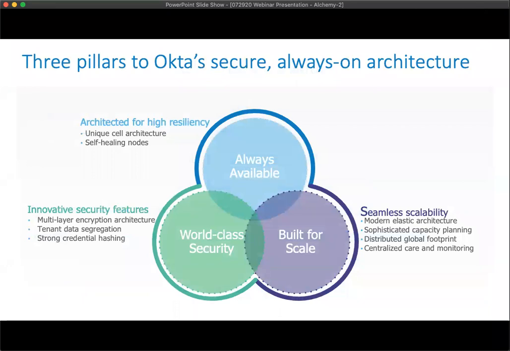And I know you've probably heard a lot about Okta's products in the past, so I wanted to talk about Okta security since we are talking about security today. And this is our security on the back end. We build a unique cell architecture. It is based on AWS, but we don't use all of AWS services. And we'll talk about our uptimes in just a second. But the architecture is built to be very resilient. We're made for failures. We have workloads that can fail. We spin up new workloads. It's all automated. We have self-healing nodes that see if they're not performing correctly. They bring themselves down, bring another one up, transfer all the workload without any interruption of service or degradation of service.